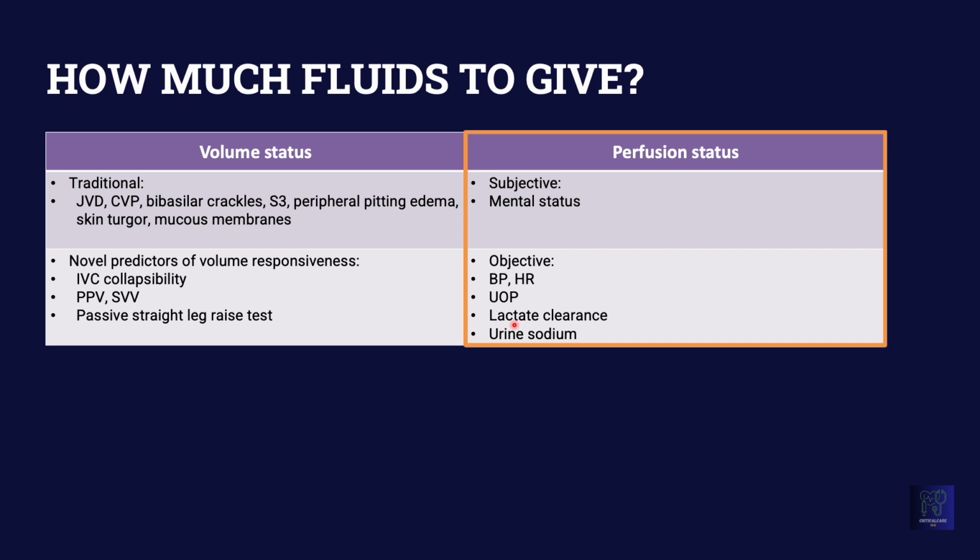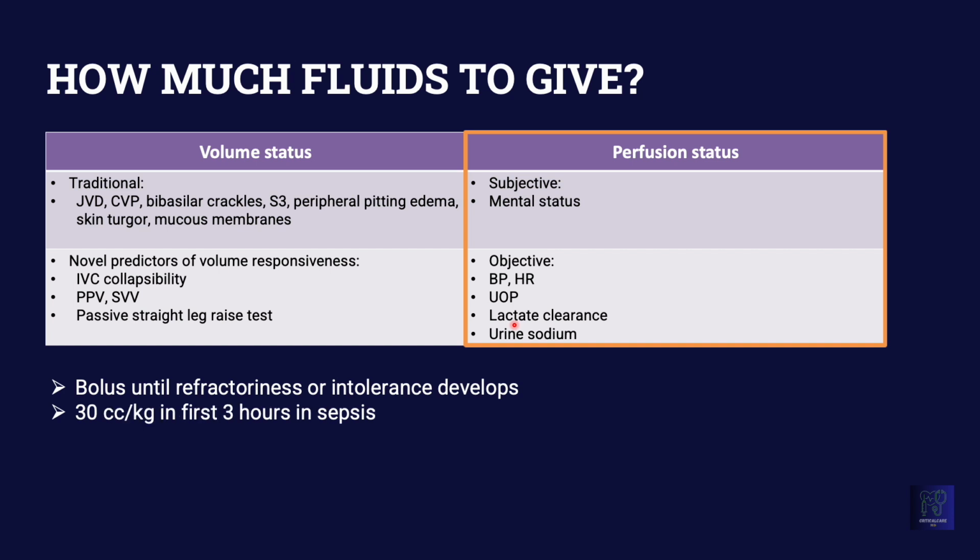So understand these two situations: what is the volume status of the patient and what is the perfusion status, and keep giving fluid boluses, 500 cc or 1 liter boluses, until there is refractoriness, meaning more fluids are not translating into increased blood pressure, or until there is intolerance, meaning you are seeing clear signs of volume overload, especially pulmonary edema, or in fact the blood pressure is dropping with more fluids. So keep giving fluids while closely assessing the patient for these harmful effects of excessive fluids.